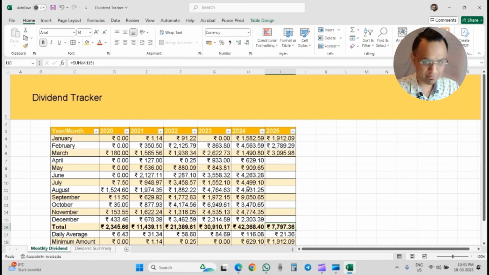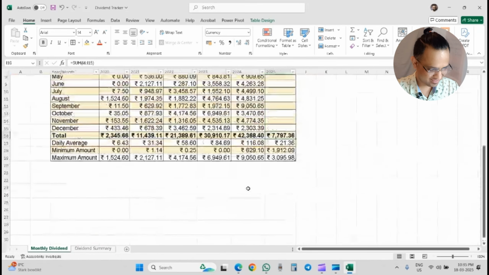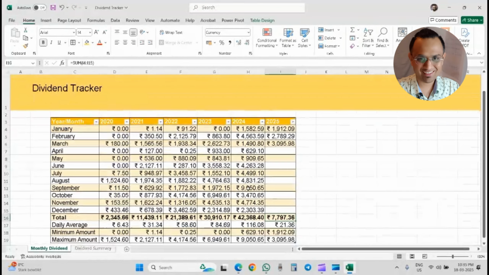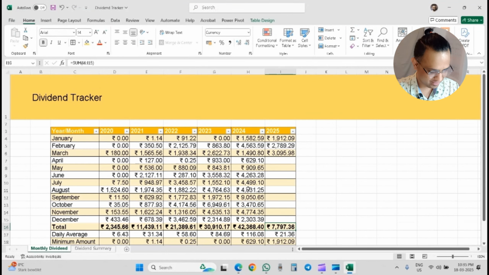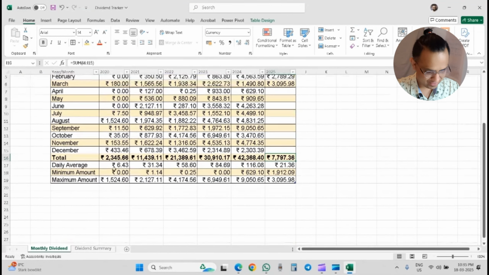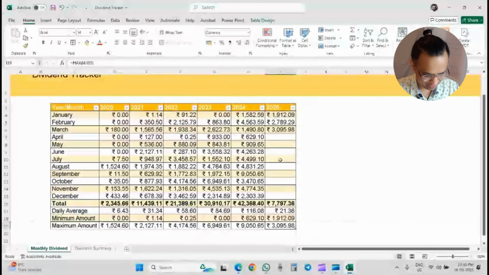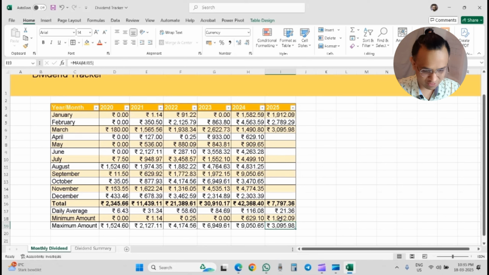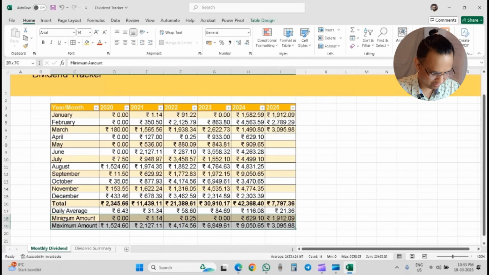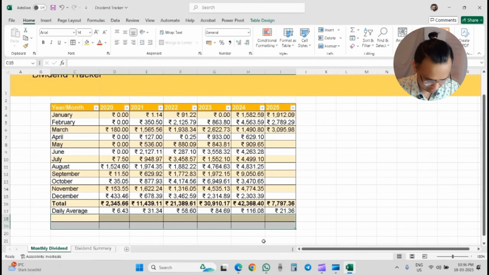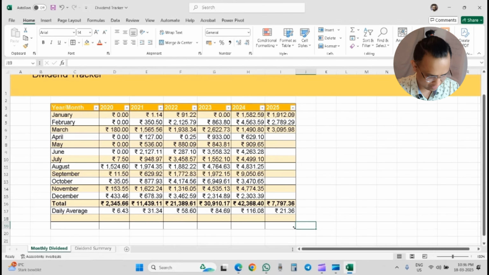Okay, I have closed that previous Excel sheet. Now, yep, this is how I created a short and simple dividend tracker so far. So this is the maximum amount I have received as a dividend for the month of March, and minimum was 1912 rupees. I don't need this. I'll just delete it if I need it, and I can also just drag this and keep the table short.